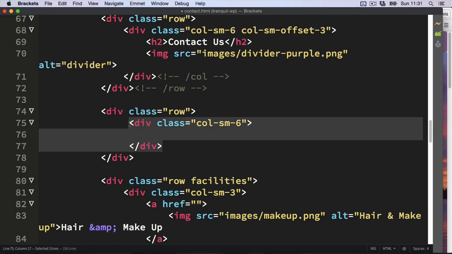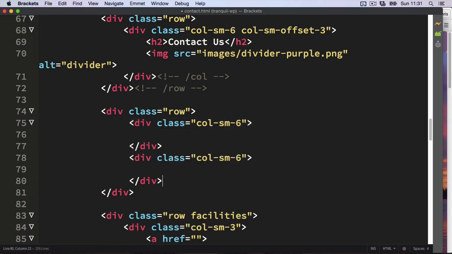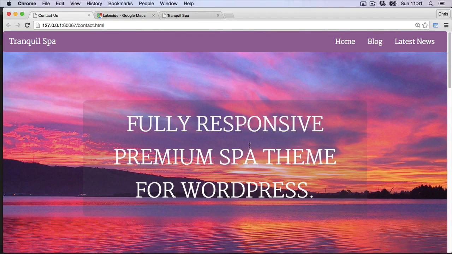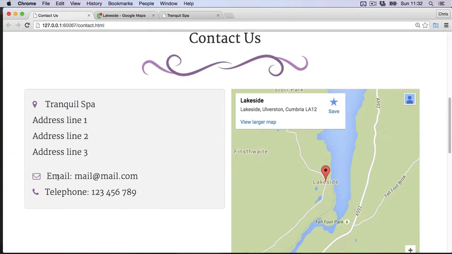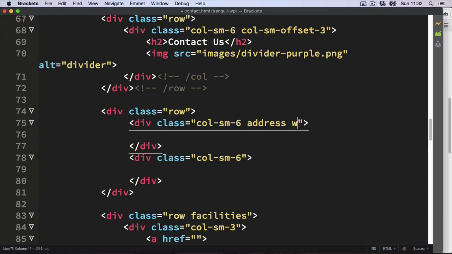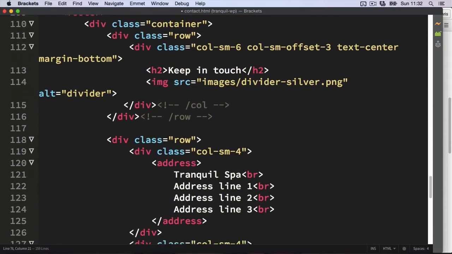and we'll do exactly the same for the Google iframe. So first of all, we'll start on the div on the left, which will have the address information. First of all, we're going to add some custom CSS, so we can add our own class of address. And also, if we take a look at the finished website, you can see that the address has the darker background image, and this is from a Bootstrap well. So let's add the class of well.